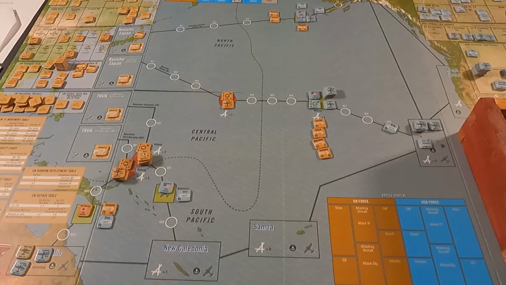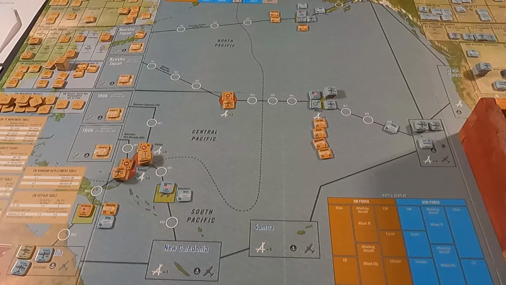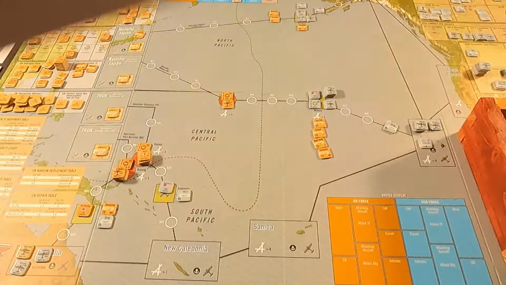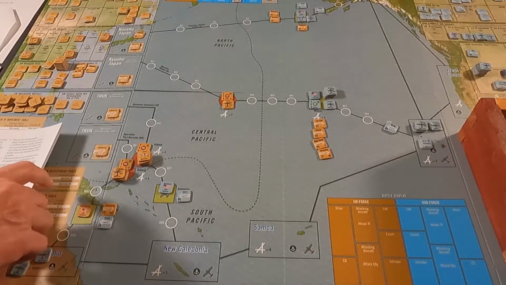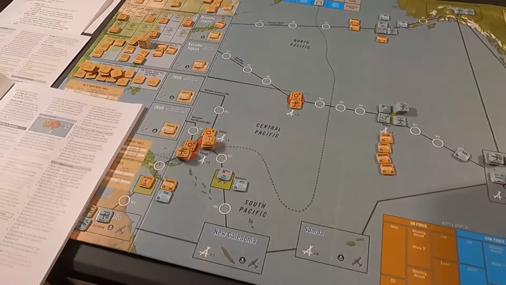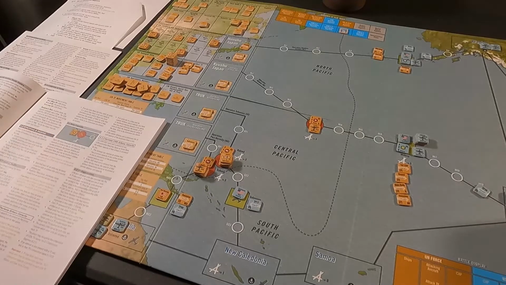So let me take a look and let's see what our victory conditions are. Okay, so here's the victory conditions. So I'm gonna have to do some math. Let's hope I don't lose count. Okay, first we're gonna add up victory points I gain for Japanese Navy units destroyed. So over here in this box, we're adding up. Okay, for each, oh man, a bunch of air units too.